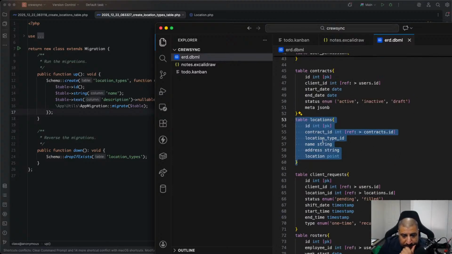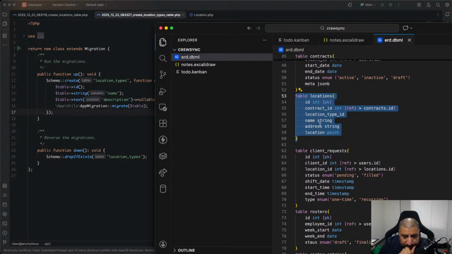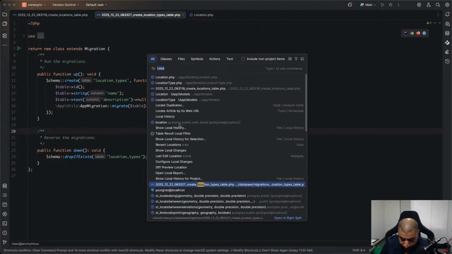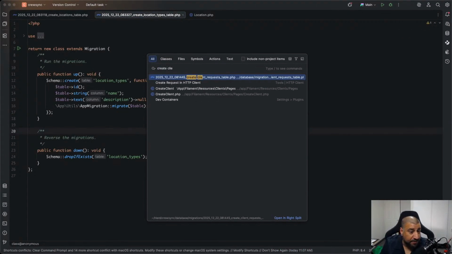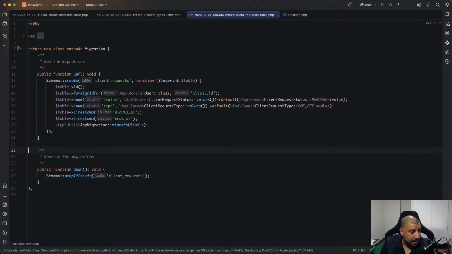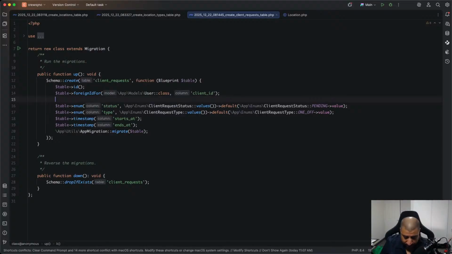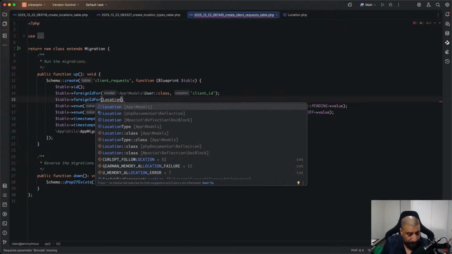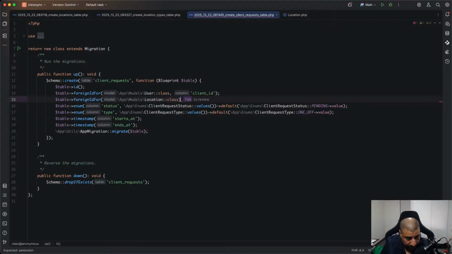So with the locations, we do have the base information. That means I can now, for the create client requests, say I am requesting for a location class, but also I will make it nullable.